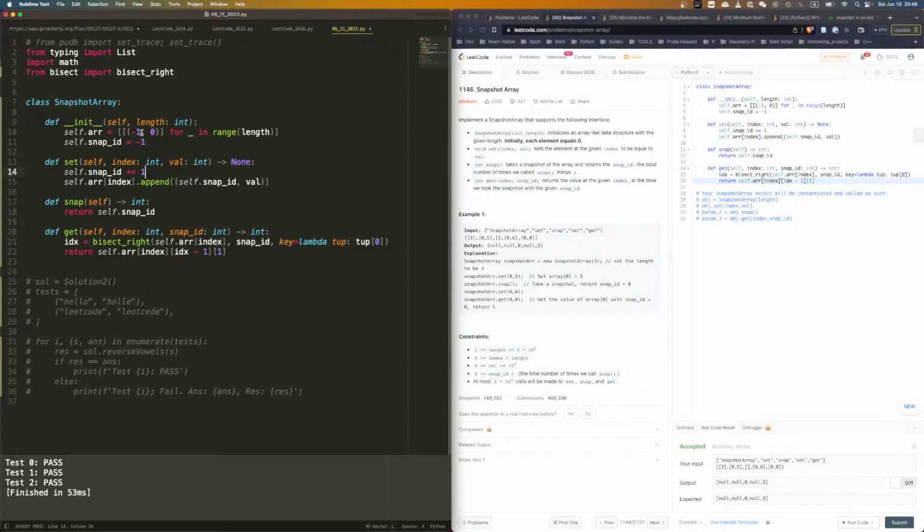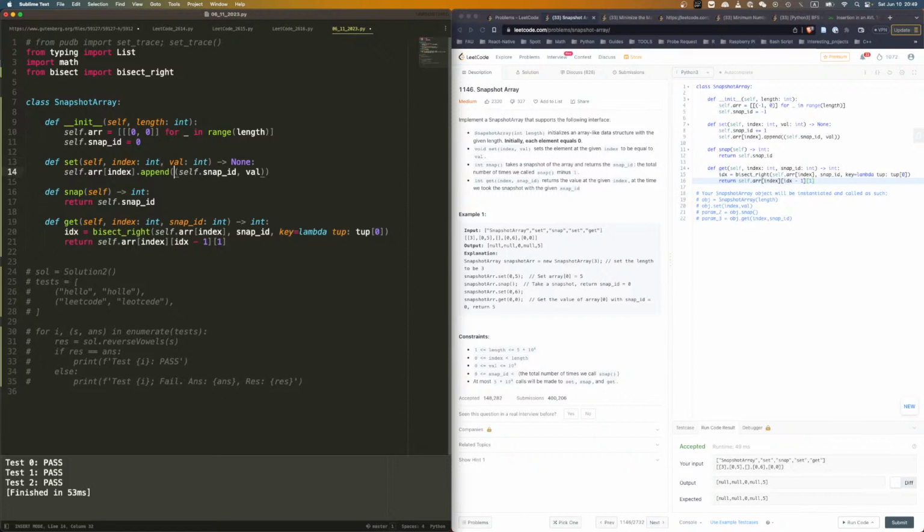That's okay. We set to 0, okay? And when we set, don't change this. We do not append, because we need to change the previous value.